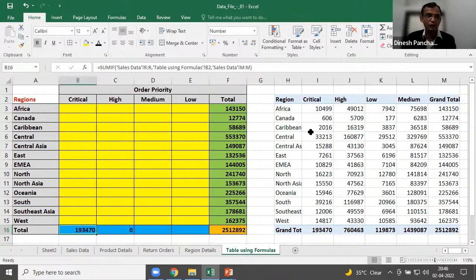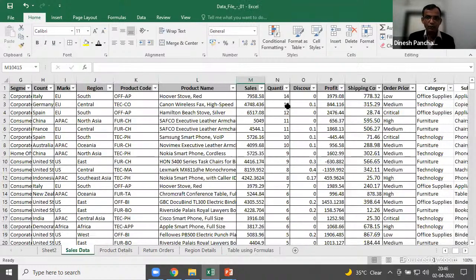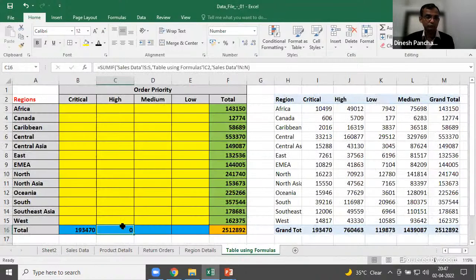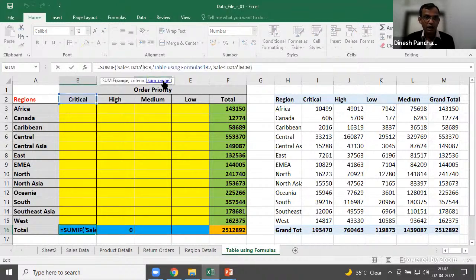Now if I copy this formula to the adjacent cell, what happens? Let me see the change in the formula. This RR is becoming SS. Is this RR becoming SS acceptable? The RR was referring to the order priority. The SS is referring to the category. So this change is not acceptable. So RR needs to be locked. Let me lock the RR.